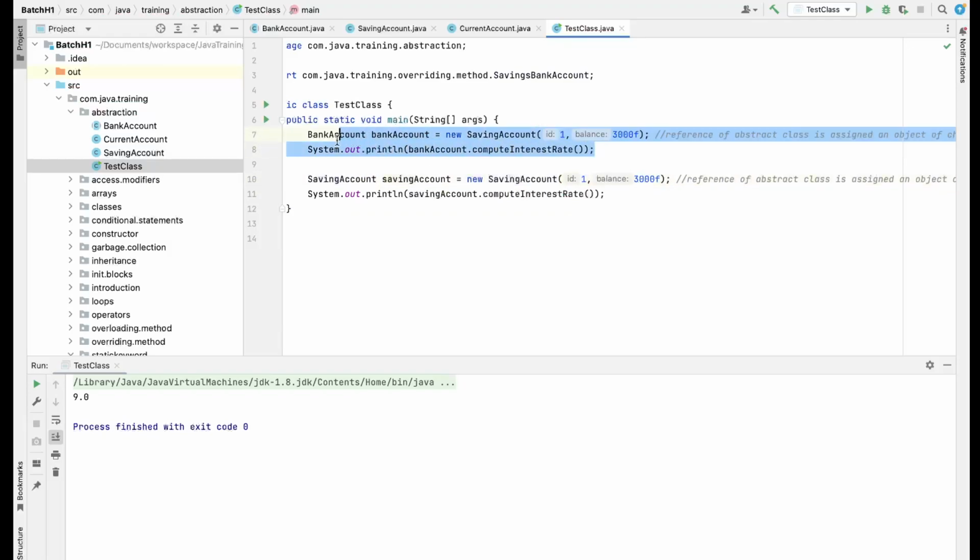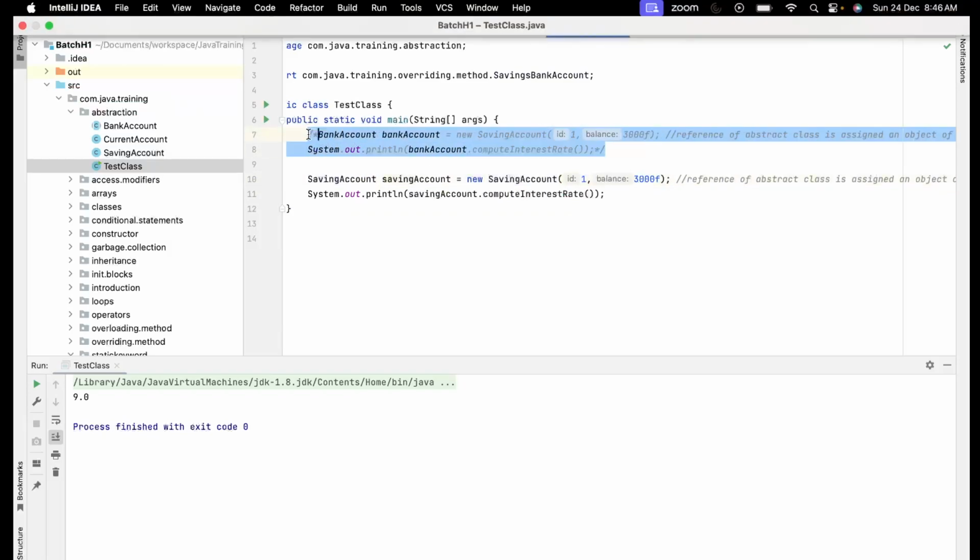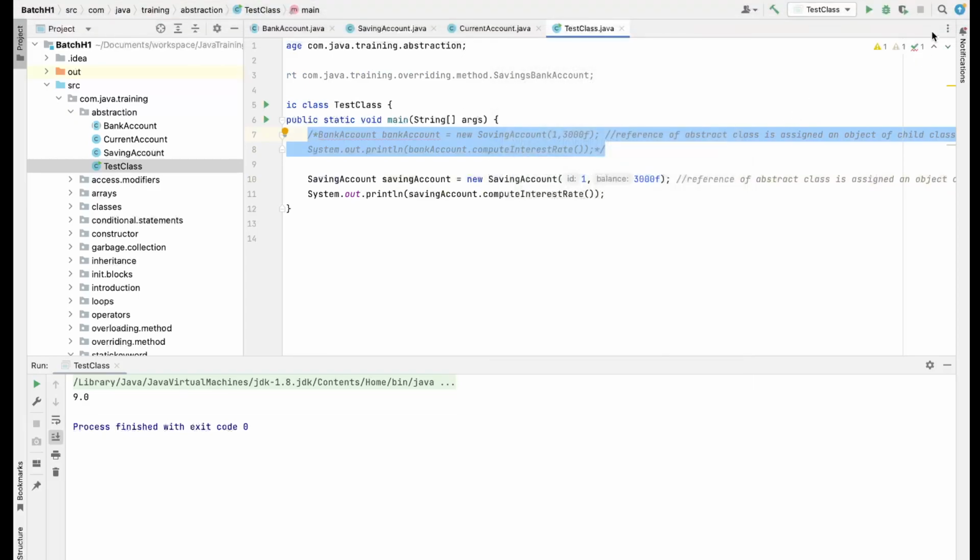So let me comment this out. Now when I run this, it also gives me a proper result, the same result, the interest rate, which is 9%. We had already seen this.